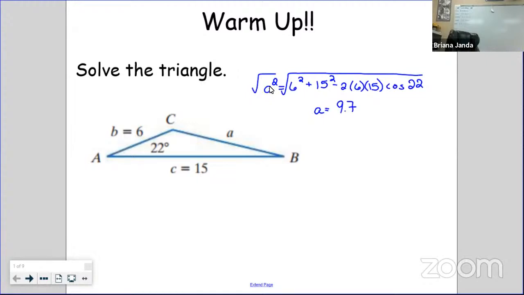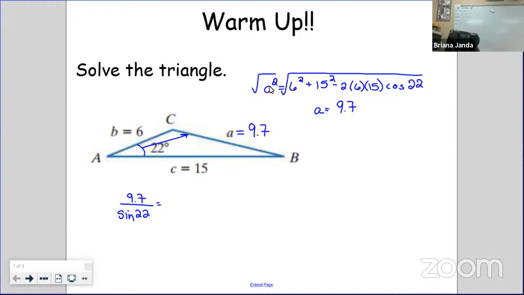Okay. At this point, we actually have options to switch to law of sines if you would like. You can stick with law of cosines if you prefer. You need to show your setup so that I can know which of those to follow. Knowing that we're using a rounded number can put us off a little bit depending on our method, okay? So if we were to choose to switch to law of sines, I would put the 9.7 over the sine of 22. And this was the discussion we had at the end of class yesterday.